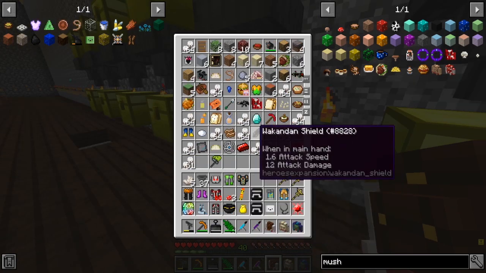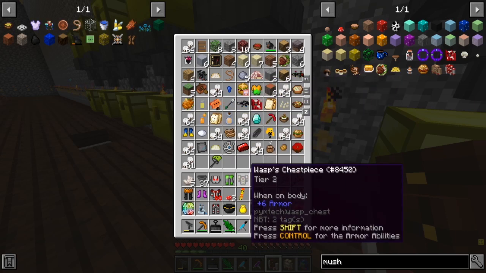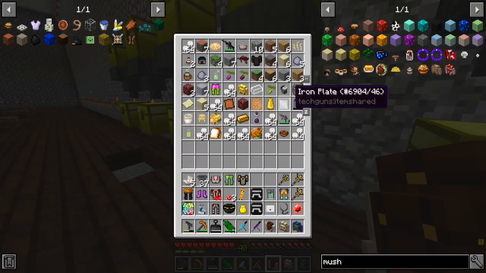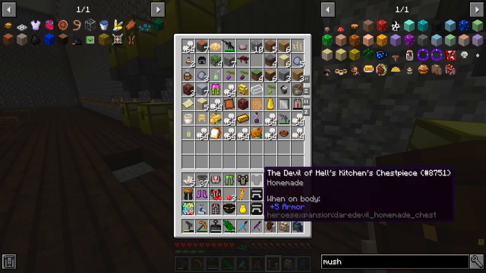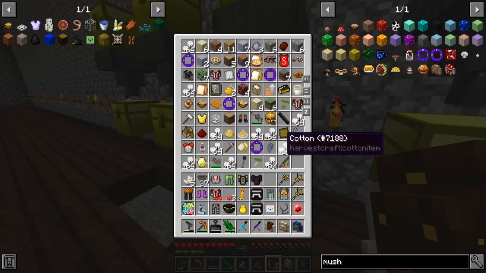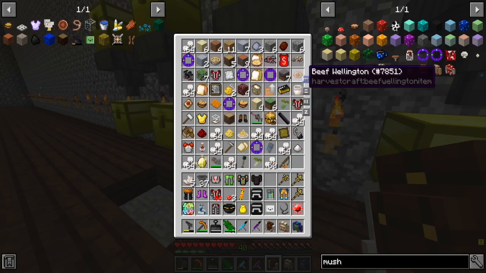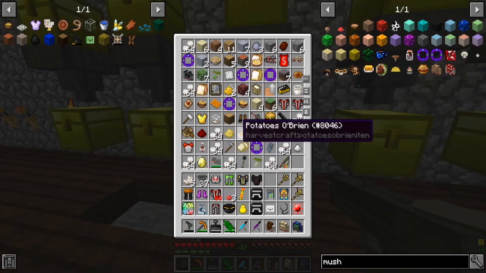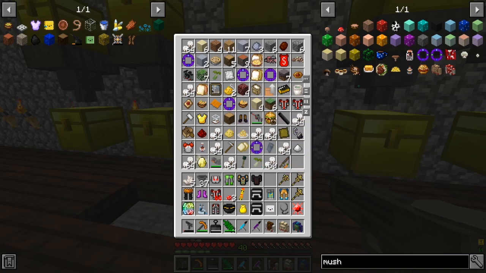Wasp tier 2 chest plate. Oh my gosh. I don't think that's new, but that's still awesome to have. Another capacitator. The devil chest plate. Devil of Hell's Kitchen chest piece. I might need that. I'm not too sure about that one. Whoa, this one's actually almost full. Ant-Man tier 1 chest plate. HEV suit. Tier 1 chest plate. Look at this. I was really hoping that's what we were going to get, honestly. It was one of those kindred Pokemon pets. That would have been awesome.